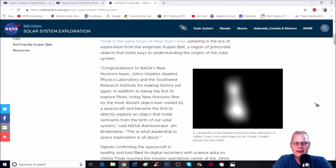What I find interesting, though, is this thing's flying at like 27 to 32,000 miles an hour through space, and they said it's like a propeller. It's kind of just flipping on its ends, right? So they're not ruling out that it could be two separate objects, could be just the one. Again, why that particular body? What is so interesting about this one, or maybe two, about these two bodies, one body?